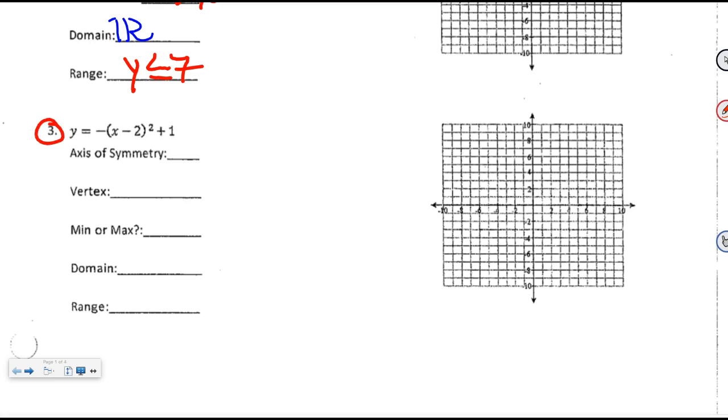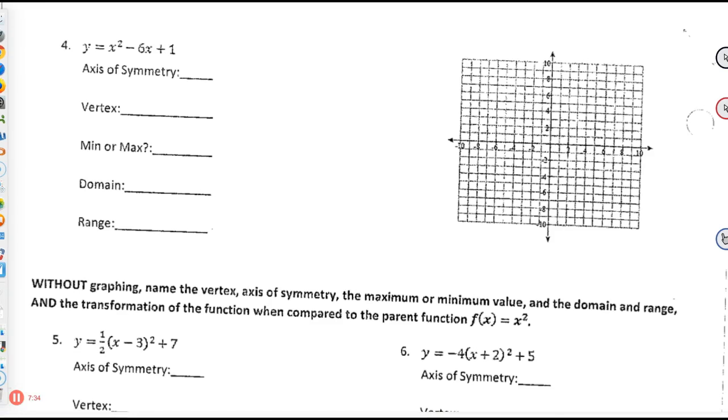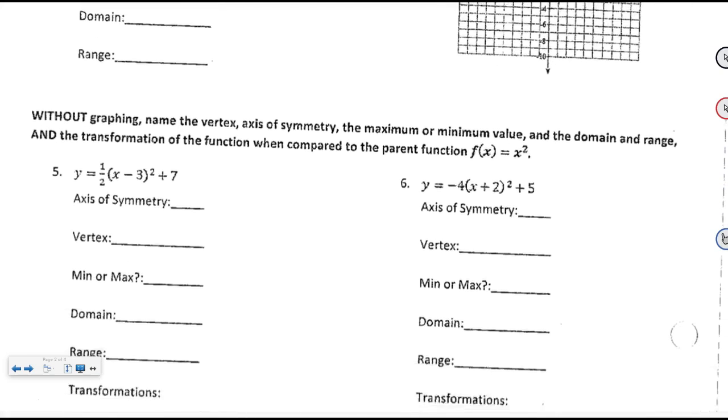So I would challenge you to go try this one, but I'm not going to do it. This is in vertex form, so this would be done like number 1. But if you think you need some practice on that, maybe I'll come back. I have to see how long this video will take. I'd also challenge you to go try number 4. I might go back to them though. We'll see. I'm going to do 15 minutes of video notes. If I have time, I'll go back to those.